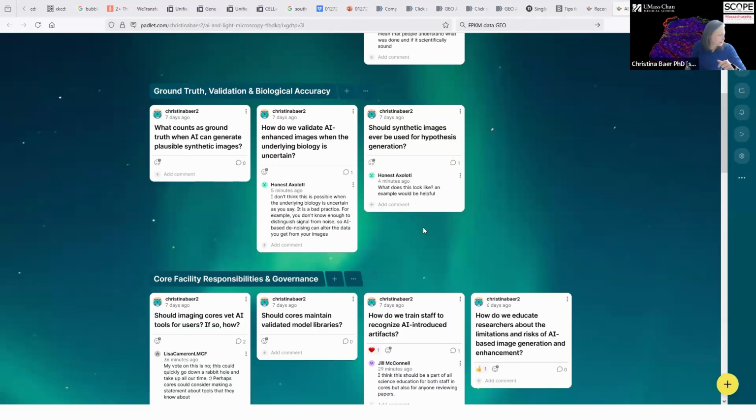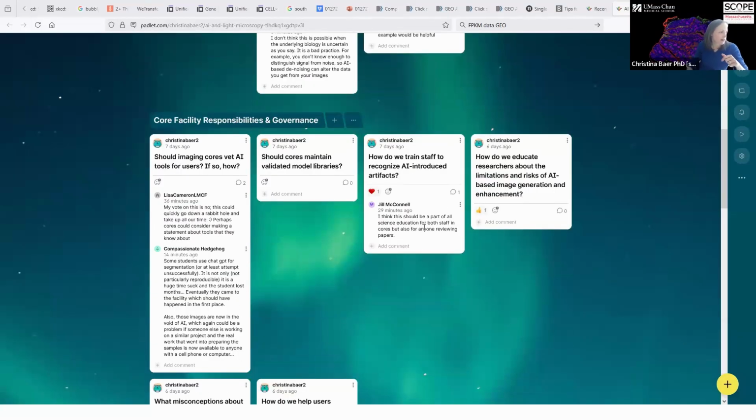But we can move on to thinking about what our core responsibilities and governance topics might be here too, in terms of vetting AI tools, right? So, Bill, you touched on this a little bit in terms of the AI tool set that UMass has put together for internal use. Based on your experience, what's your perspective on vetting AI tools for users and/or making recommendations for or against the use of them? Wow. It's a big question, I know, sorry.